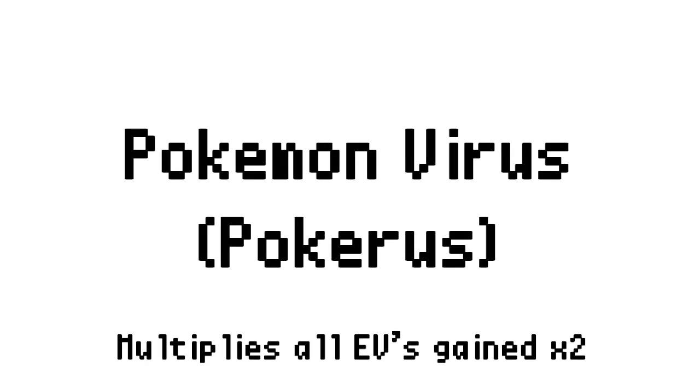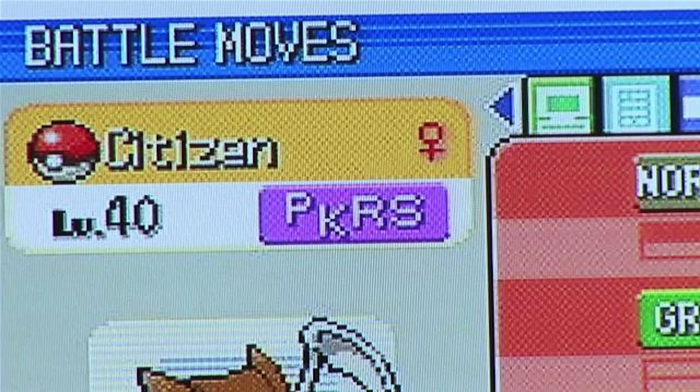First up is the Pokemon virus, or the Pokerus. The Pokerus is a rare virus that has no negative effects. When a Pokemon has it, it gains twice the effort points per battle. When you notice one of your Pokemon has the Pokerus, it is very important that you try to benefit from it as much as possible.